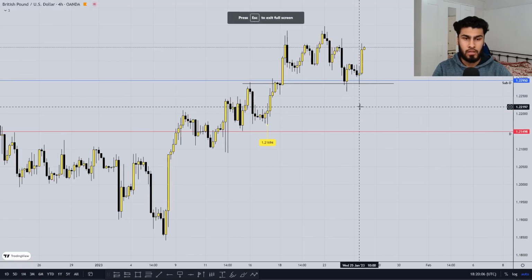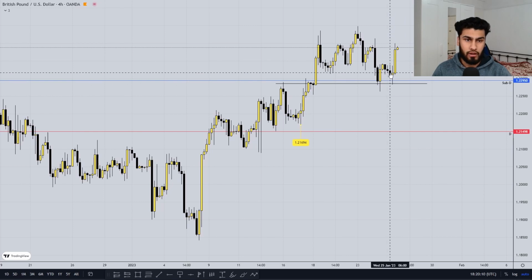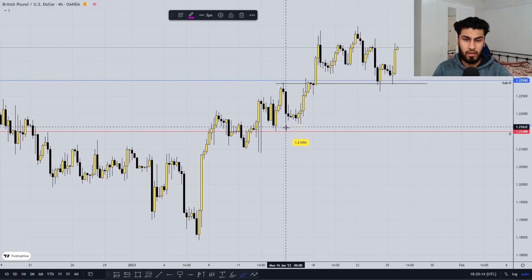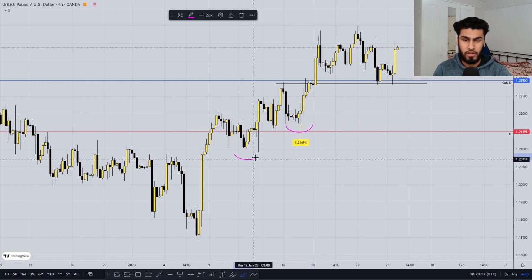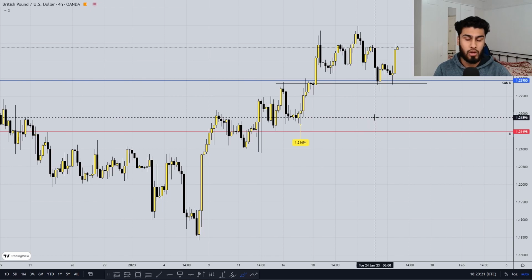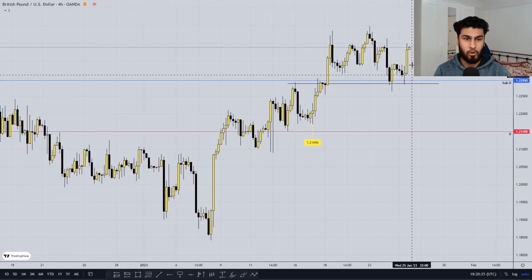Right, so on GBP USD, when I did come onto the markets, price was roughly around this area over here. As you can see, price is forming a nice higher high and higher low formation, so we are in a nice uptrend. This told me that okay, I'm going to be looking for bullish pressure to come into the market and see this impulsive move up.